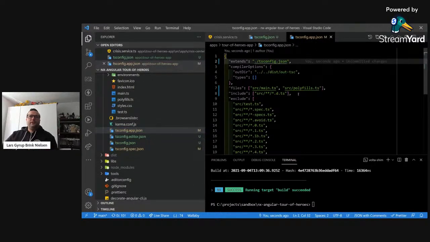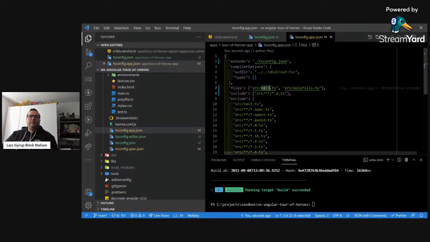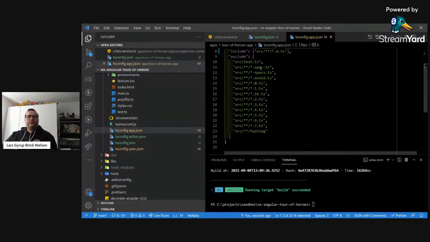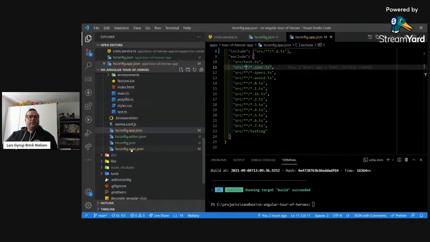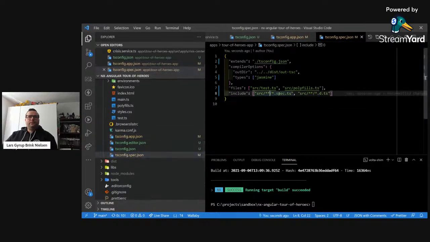This one is including the main file and everything imported from the main file, and so on. But it's excluding all the test files and spec files. The spec file is only including this. This is a testing configuration for Karma. It's only including the spec files and the type definitions.